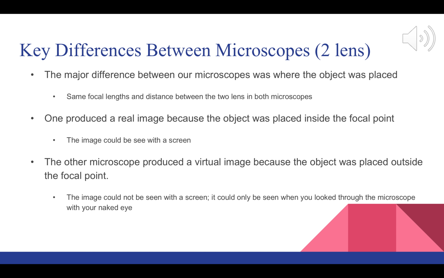If we placed our object outside of the focal length of our first lens, it would produce a real image in between the two lenses. This caused a problem because in our design, in the middle of our two lenses, the focal lengths actually overlapped. So if a real image was produced inside the middle of our two lenses, that image would be inside the focal length of our second lens, which would then diverge and produce a virtual image, and this can only be seen with your eyes, so you cannot use your CCD camera.